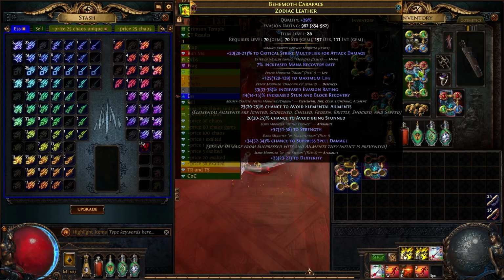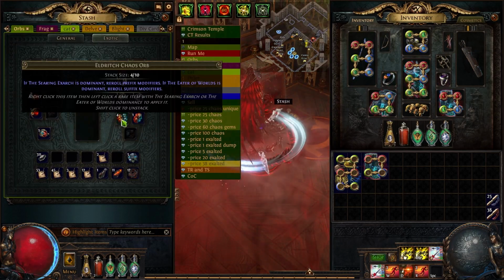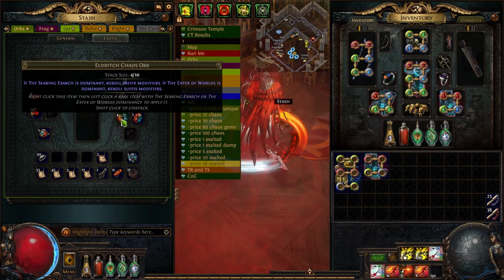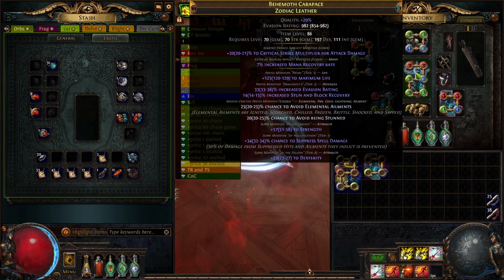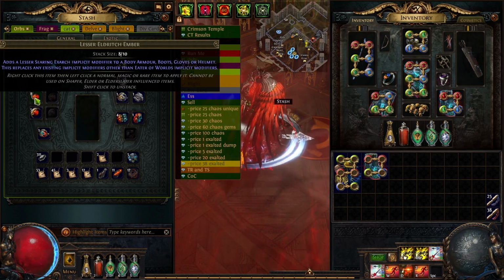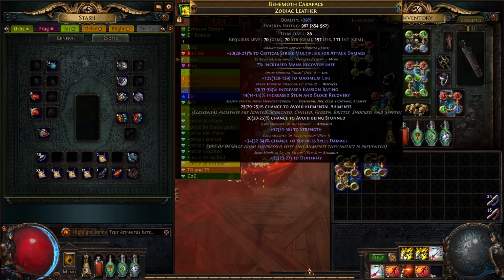When you do the Eldritch currency, you can actually spam Eldritch Chaos Orbs. Let's see if I got one in here. So basically if the Searing Exarch is dominant, then it'll reroll your prefix modifiers. So once you get your suffixes how you want them, so the high strength, spell suppression, and then any kind of attribute, as long as Searing Exarch is dominant, so if you don't have any of the Eldritch mods on there, then just hit it with a lesser Eldritch Ember, and then that'll technically make it dominant. And then you can just spam these until you get T1 life.